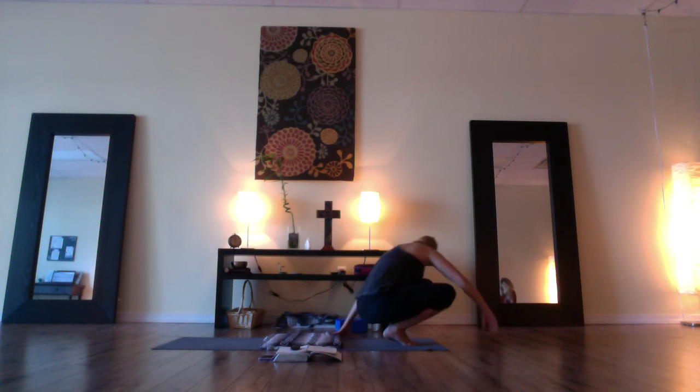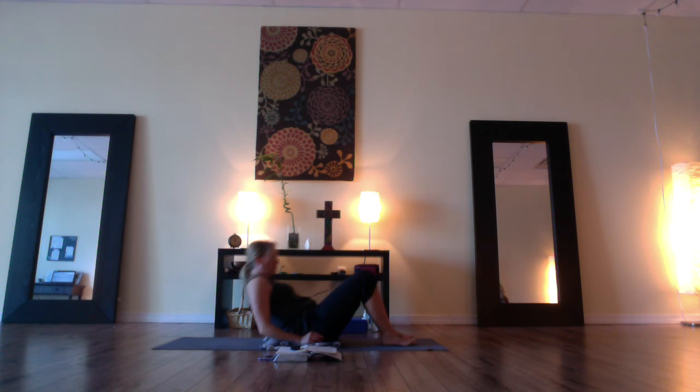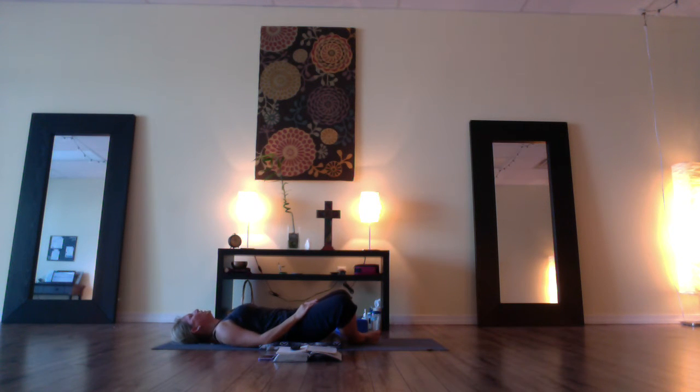And then you're just going to come onto your back. Go ahead and bring the soles of the feet together. Let the knees splay open. You can bring your hands alongside your hips or to your inner thighs. Just make sure you melt the dip in the low back. You can always use a blanket if you need to, or you can just be conscious and really try to soften the low back toward the mat, drawing the navel into your spine.